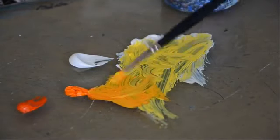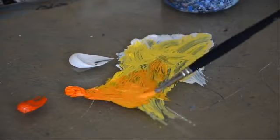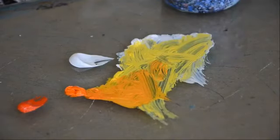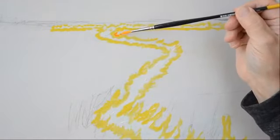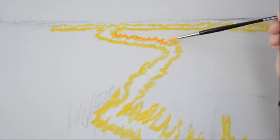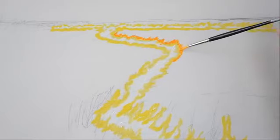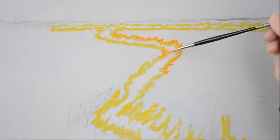The next band of color is the cadmium orange, which is painted next to the cadmium yellow. Here again I'm mixing a little bit of turpenoid with the paint and a little bit of the titanium white, the alkyd white, to help it dry faster. So as I'm working the orange next to the yellow, I try to pull a little bit of that yellow into the orange and mix those two colors together. Here I'm trying also to capture the motion of the flames as they get larger toward the edges.